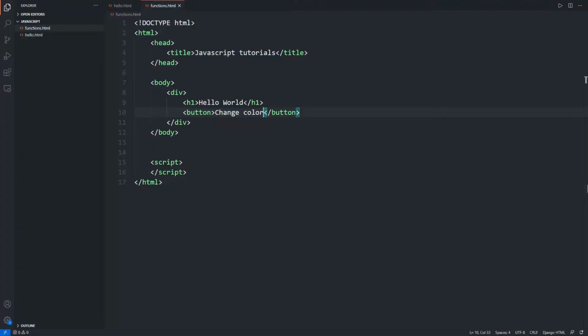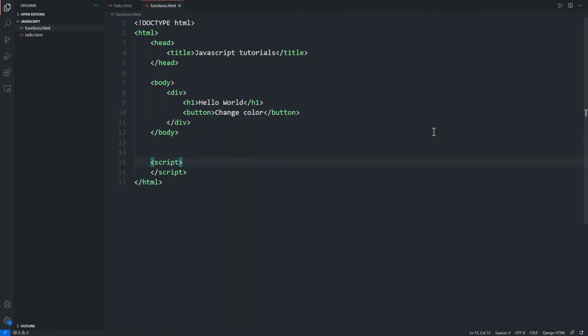So let's get to our editor. Over here, I've just pre-written a very basic HTML page that only does one thing. It has a hello world printed in an h1 tag and there is a button. Now, what I want to do is that when the button gets clicked, I want to change the color of the h1 tag to red, which is by default black in HTML.